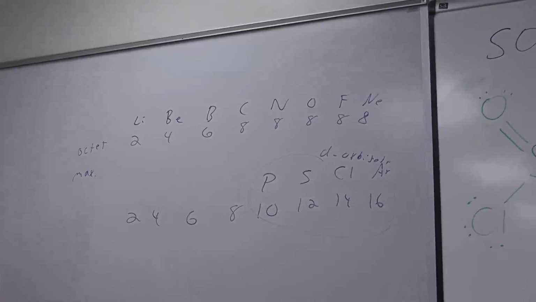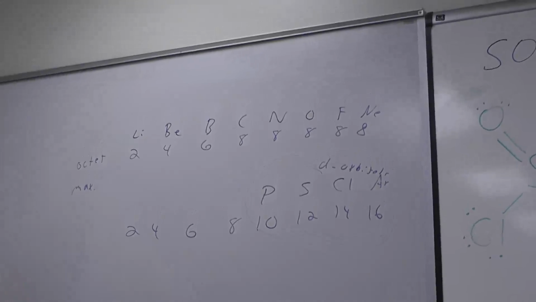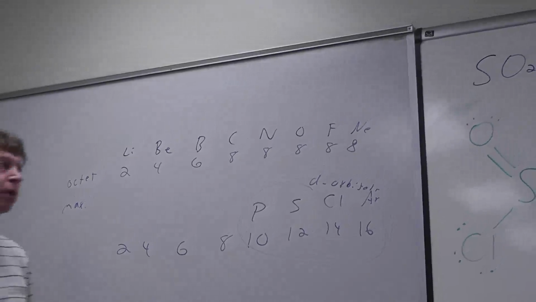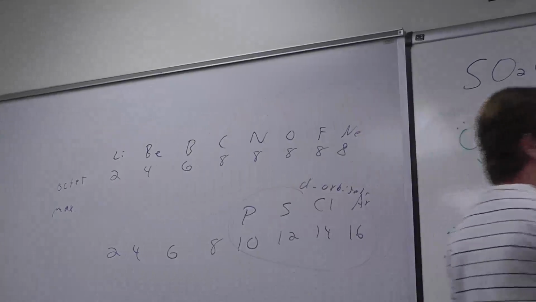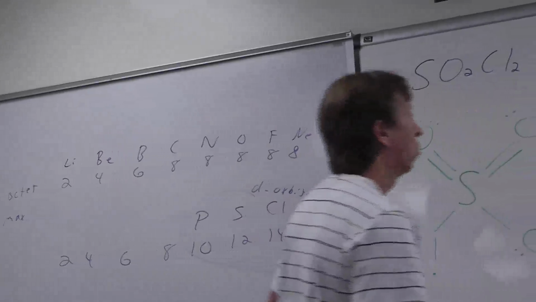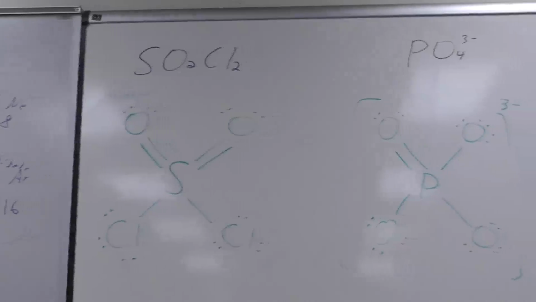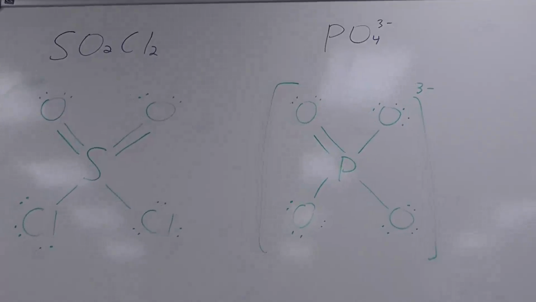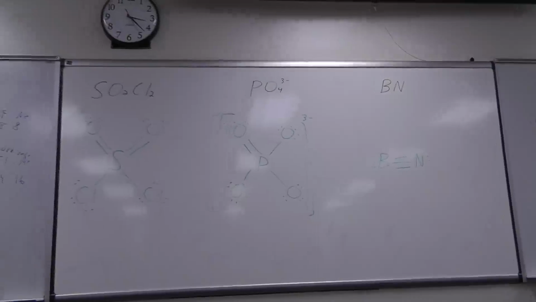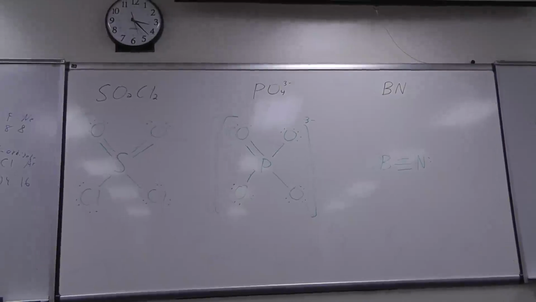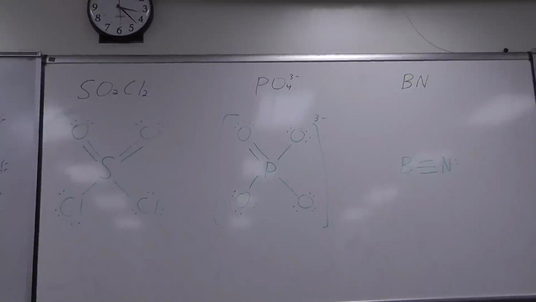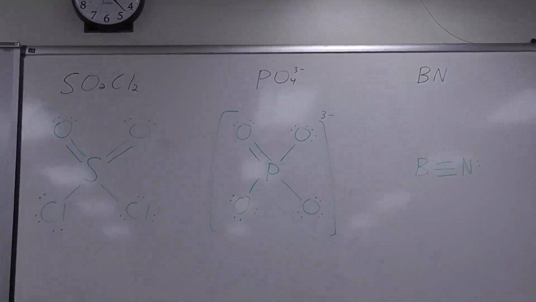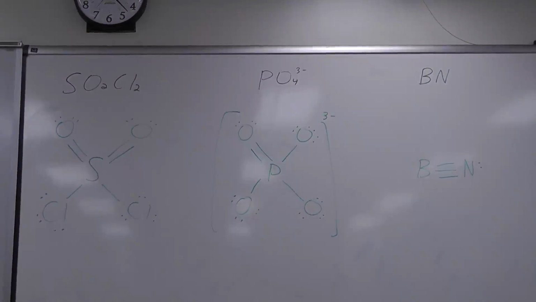Go ahead. Will you explain why the importance of putting resonance on that one is? Because when you look at it without that, it looks like one of those oxygens is double bonded and the other three aren't. And it's not really like that. Experimentally, all 4 bonds to oxygen are equal energy. And the energy of those is somewhere in between what would be the energy of a single bond and what would be the energy of a double bond.